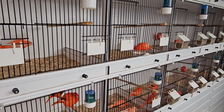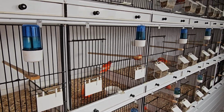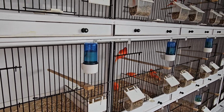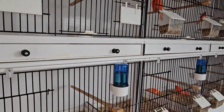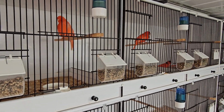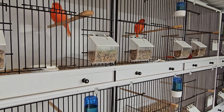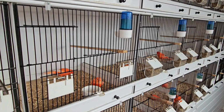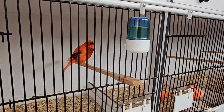Sometimes I put something on if it looks like it's going to be really cold for a long spell, just to stop the drinkers from freezing, really. It's nothing to do with the birds' health and well-being. When I used to have an aviary on the outside, where they could come backwards and forwards from inside the shed to the aviary, a lot of the canaries chose to stay outside through the winter in all weathers. They didn't come in very often into the shed, so that's their choice.